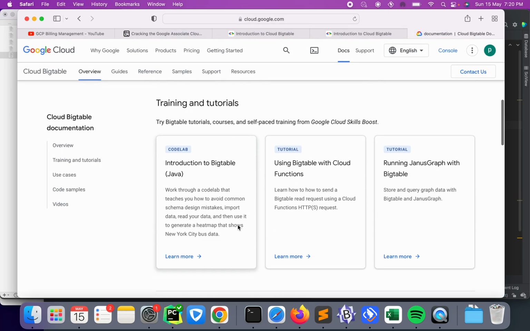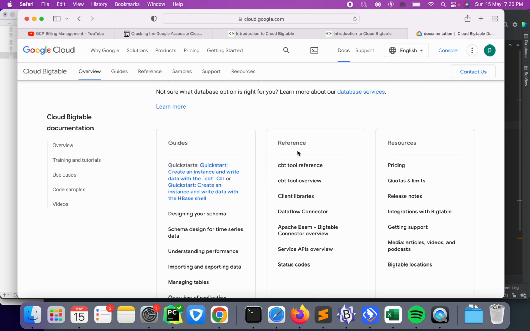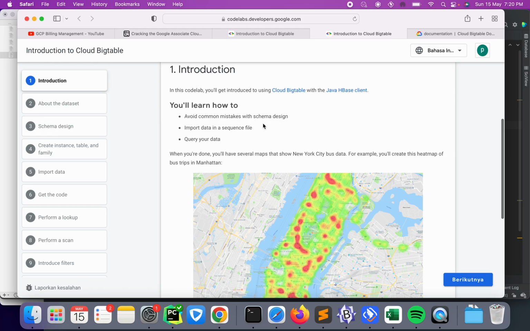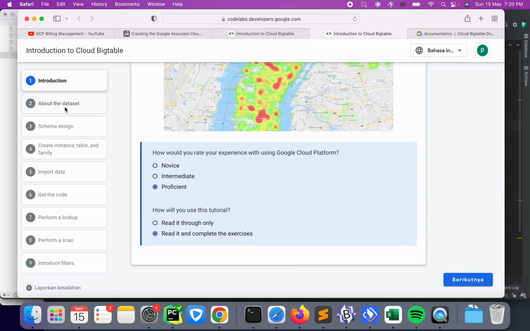They have a training tutorial in Java, using Bigtable with Cloud Functions, running Java graphs, and a Bigtable training and tutorial. And this one has guides, references, and resources. Avoid common schema mistakes, and the impact of the data. These are the use cases with the data sets.